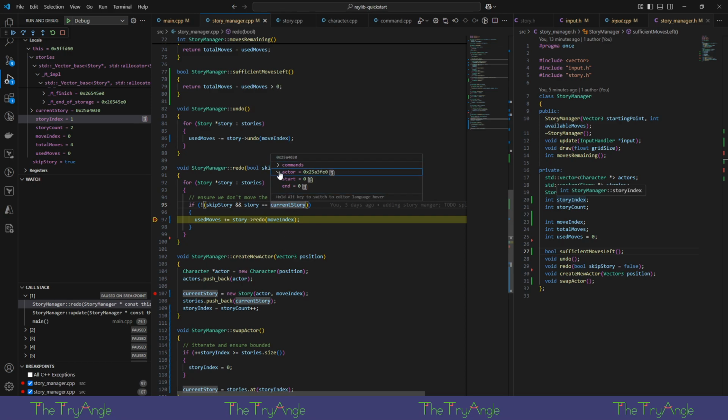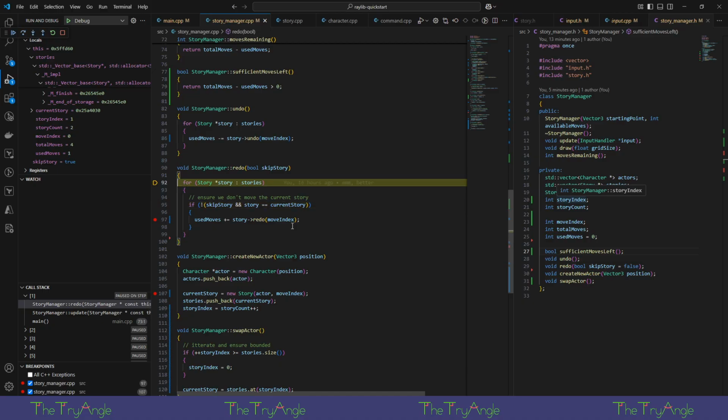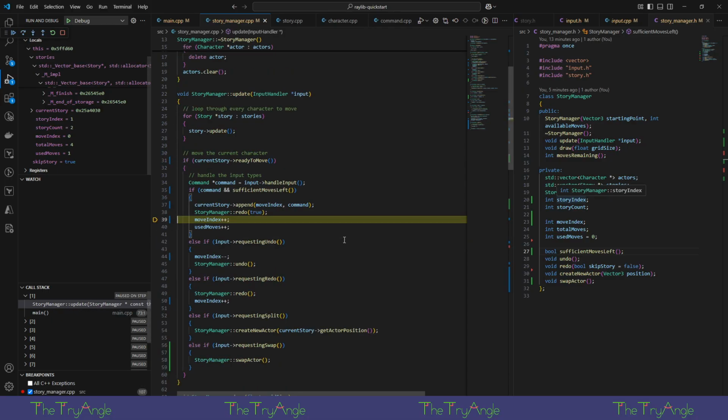And if I look at current story, 25A3F30. Okay, clearly these don't match up. All right, so we go through again. It's fine that time. Really?